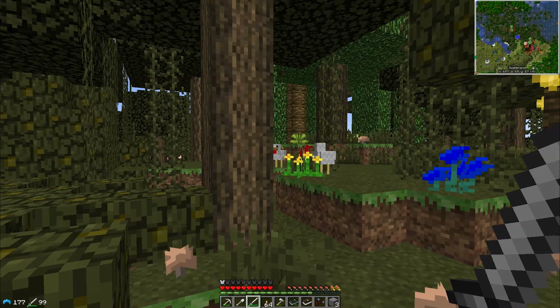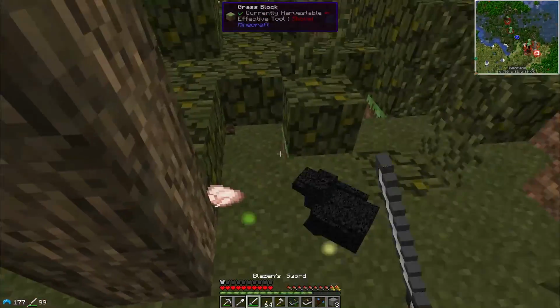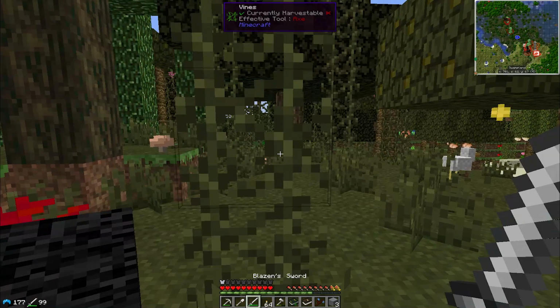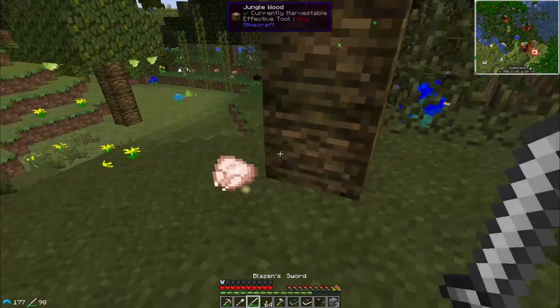Oh, we got some chickens. And of course we hit a gigantic lag spike as soon as I go to murder some chickens. World generation, I hate you. Alright, here we go. I'm sorry, chicken. You didn't give me a feather. And that pisses me off. Come here. You did, though.